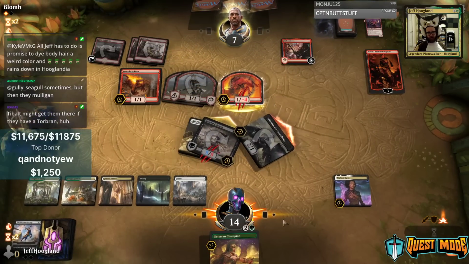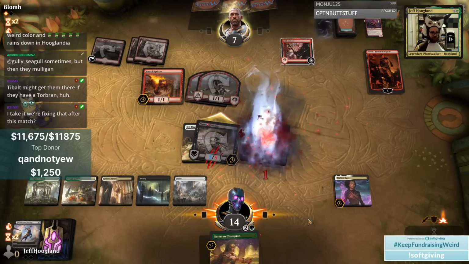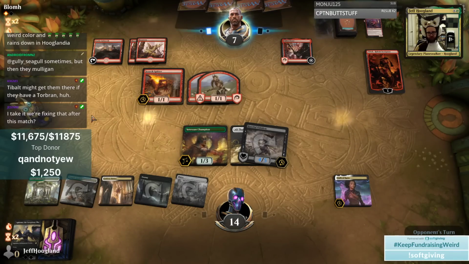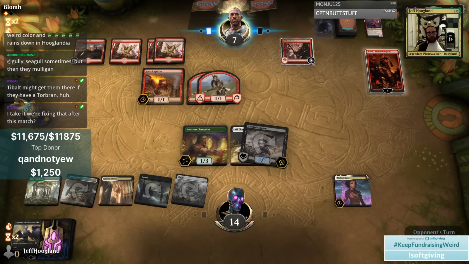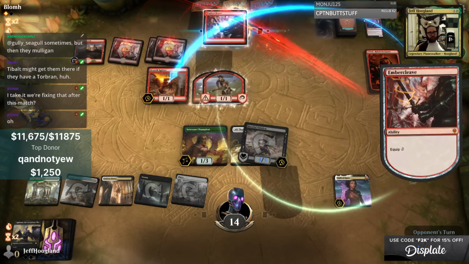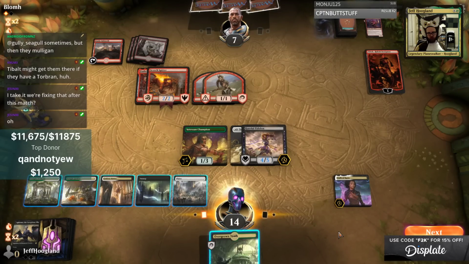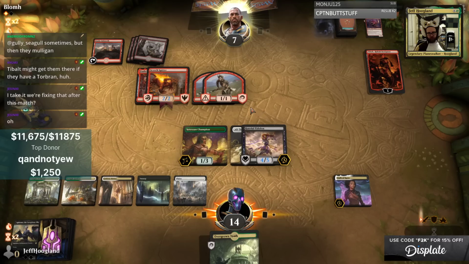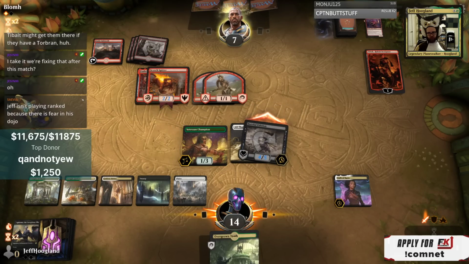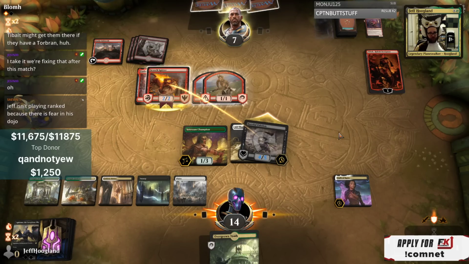Yeah, Tibalt's a good pickup. I can't fix it, Jensen. We're playing a constructed league, so we're locked in. That has nothing to do with fear. We're not playing constructed because I have a brain. I understand how the ladder system works.